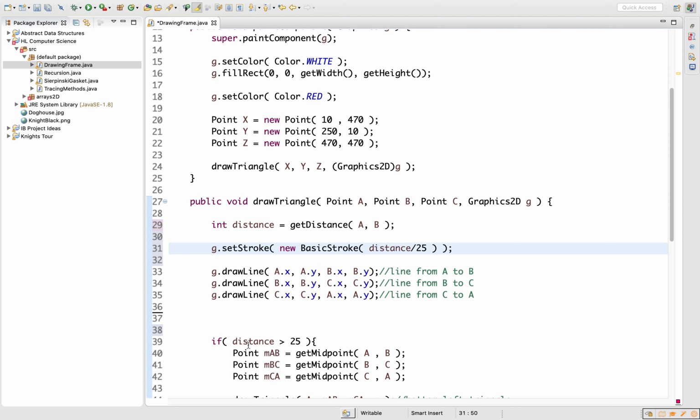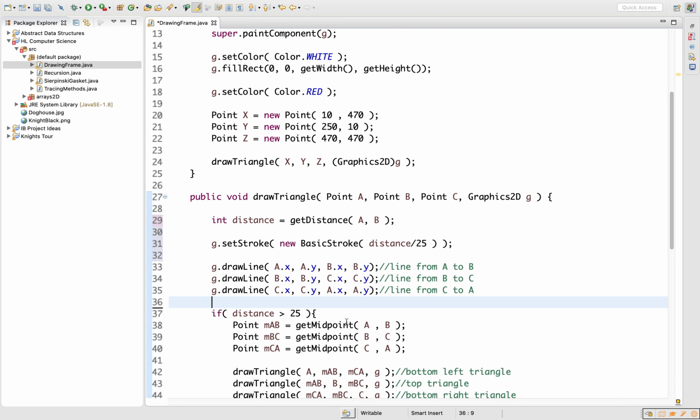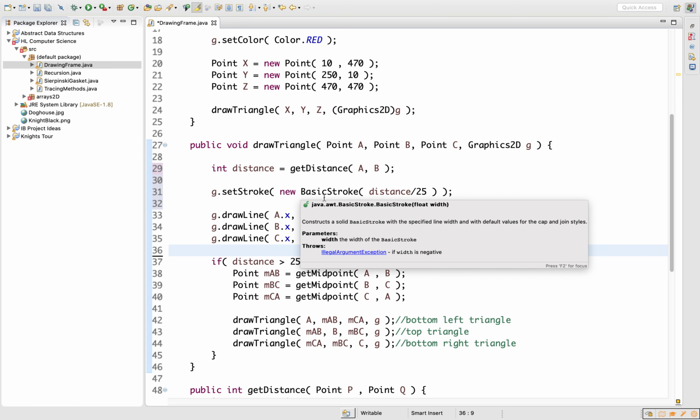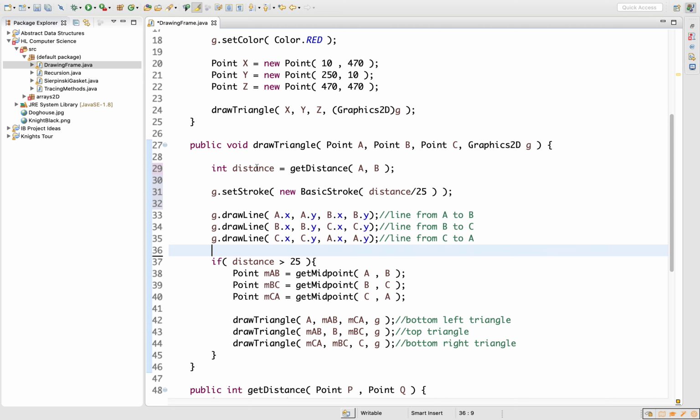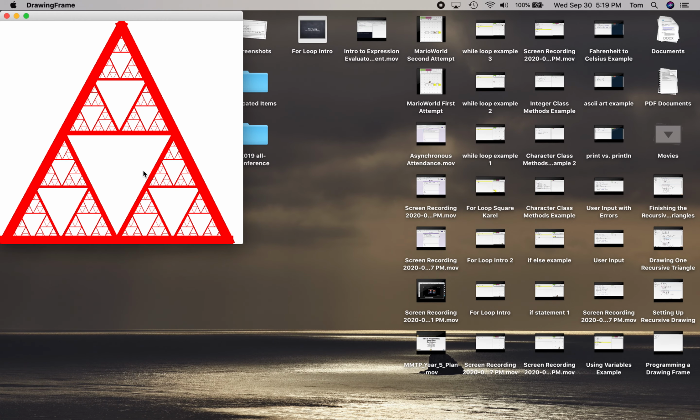And I'm using 25 because 25 is kind of our cutoff point down here. Okay. So now each sort of recursive step of the triangle is going to be a little bit thinner and a little bit thinner because the distance between the points gets closer and closer. So let's go ahead and run that guy and see what we get.